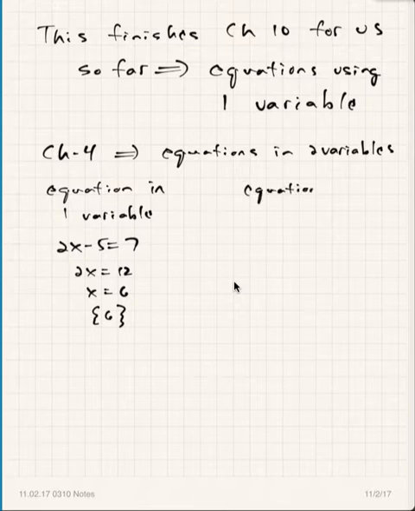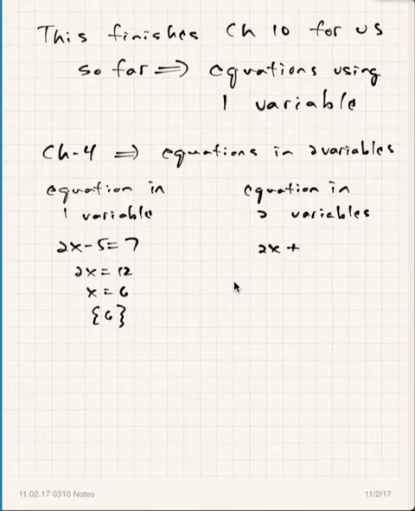When you make the jump to equations in two variables, a lot of things change. And you've got to do things differently. So this is an equation in two variables, 2x plus y equals, let's say, 7. So it looks somewhat similar to the problem we just did, but instead of that negative 5, we've got a y. So you have 2x plus y equals 7. Solutions to this kind of equation, first of all, look different, right? Solutions are no longer just numbers like the 6 in the first one. The solutions are ordered pairs.